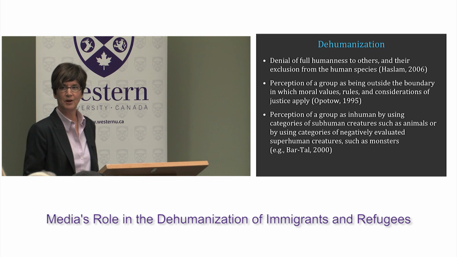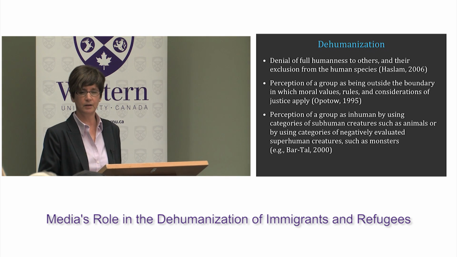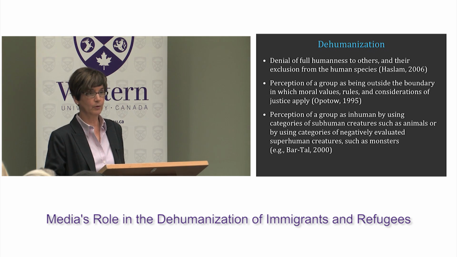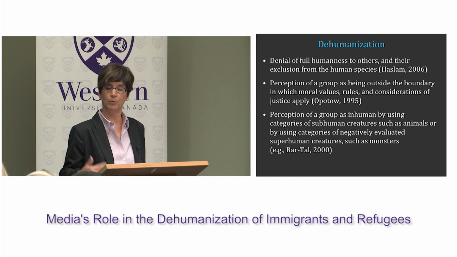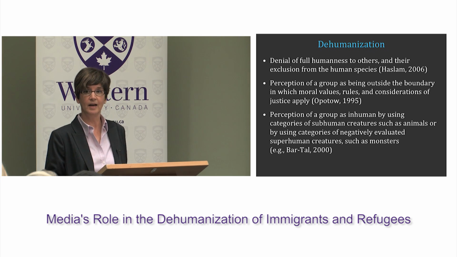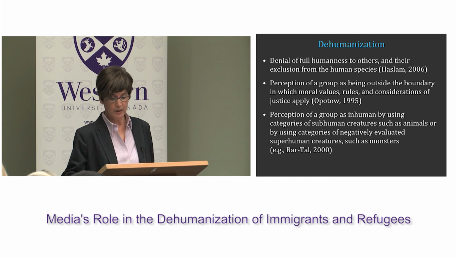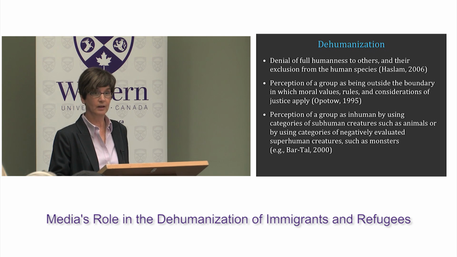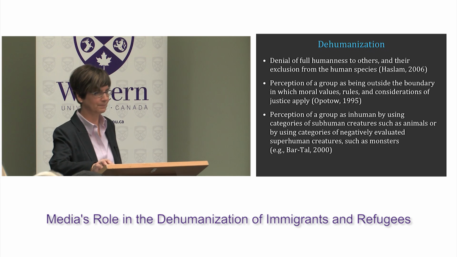So before I get there, let me talk about what dehumanization is. Dehumanization has to do with the denial of full humanness to others and their exclusion from the human species. And so if a group is considered not quite human, we don't have to treat them as humans. They're outside the boundary in which our moral values and our principles of justice apply, and we don't have to give them everything that we have. Dehumanization may include perceptions of a group as inhuman by using categories of subhuman creatures like animals, or by using categories of negatively evaluated superhuman creatures like monsters, like that cartoon I showed you.